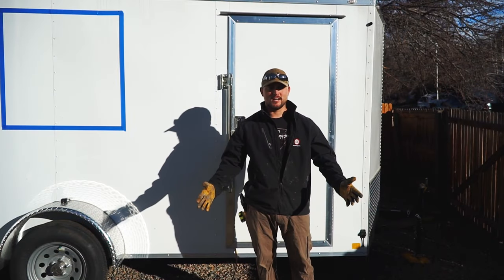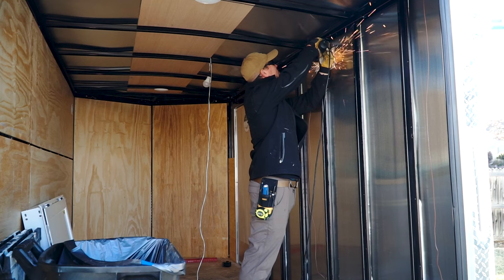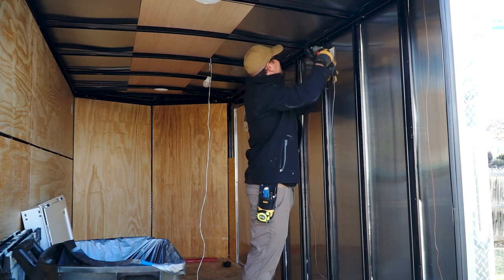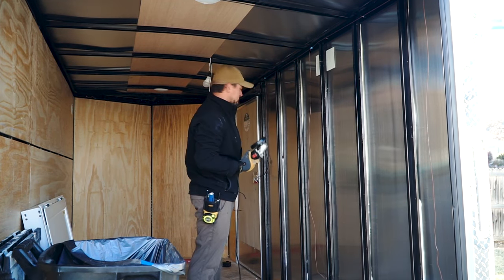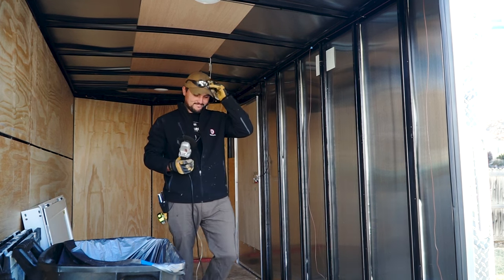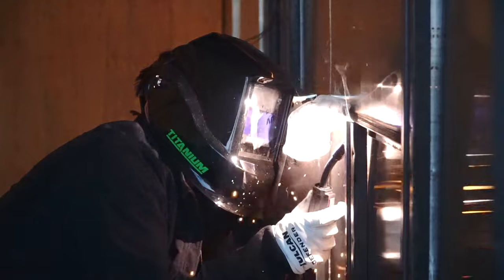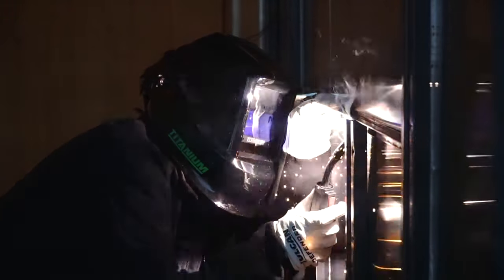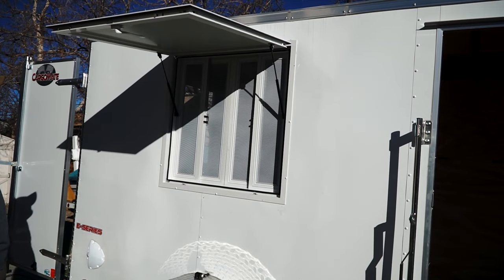Just bought this brand new trailer and now I'm gonna cut a big hole in it. Come follow along. Shoot, I cut the wrong bar. Be pretty well built. I'm pretty happy with it. It's got the gas.